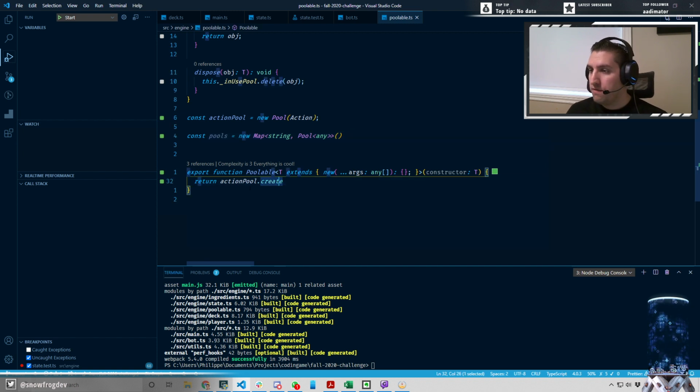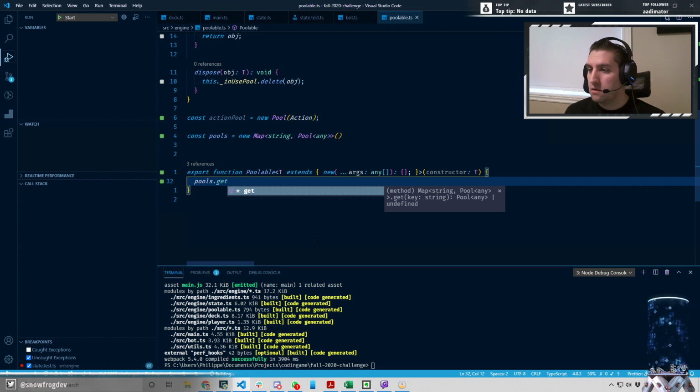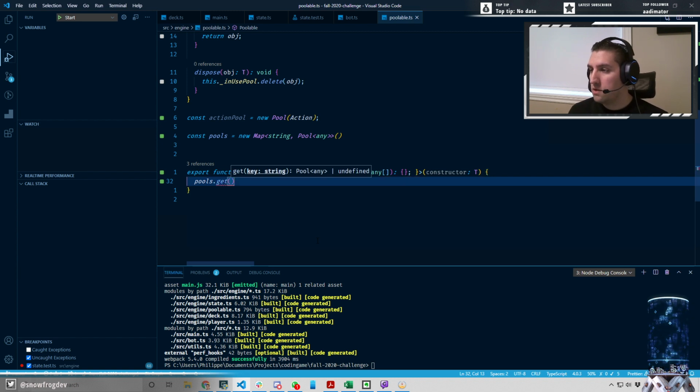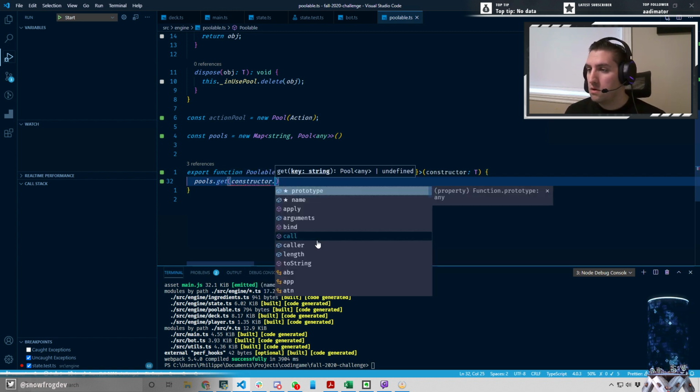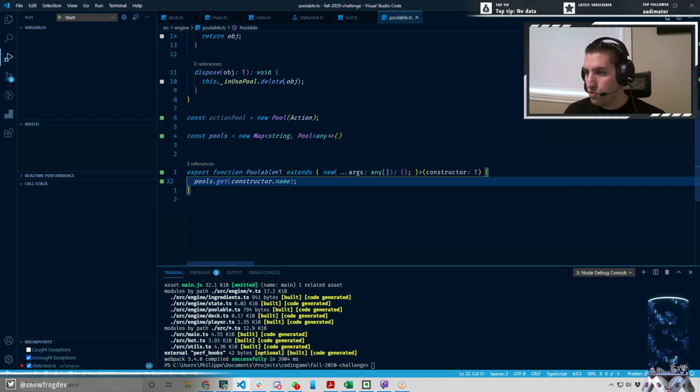So now if I have a reference to pools, I can do this. Pools.get, pass in the constructor name, and boom, I've got the correct pool. Right? I've got the correct pool.